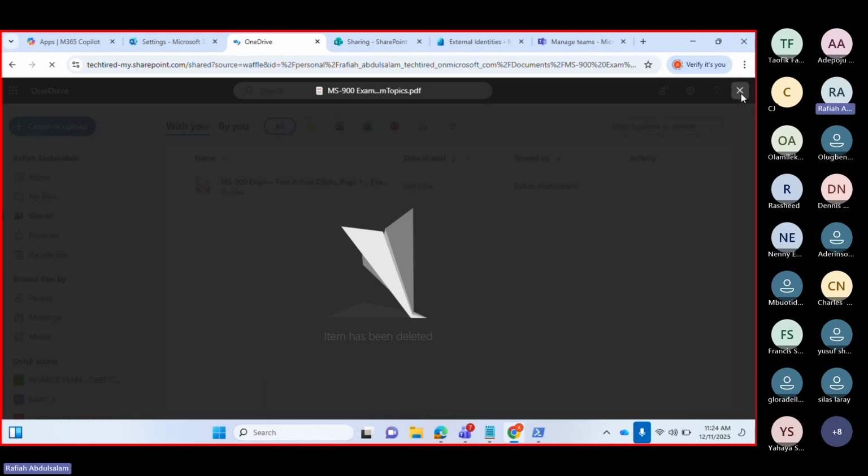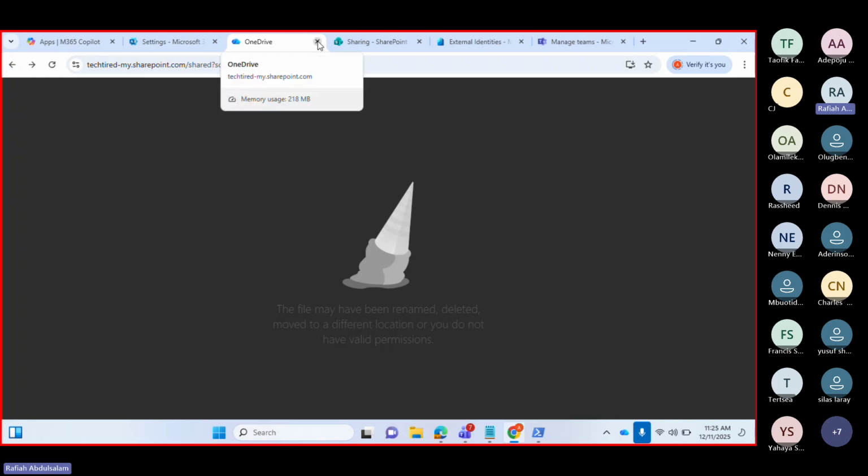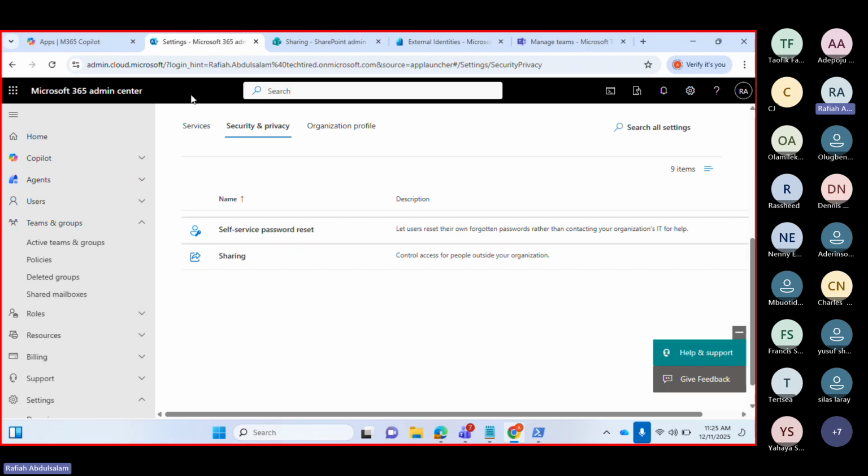So I close this. I want to show us something quickly. This is OneDrive. So for OneDrive, we have what we call recycle bin, the first stage recycle bin and the second stage recycle bin. So when you delete a file, you would also always see that file in your recycle bin, and it has like 30 days for it to be restored.